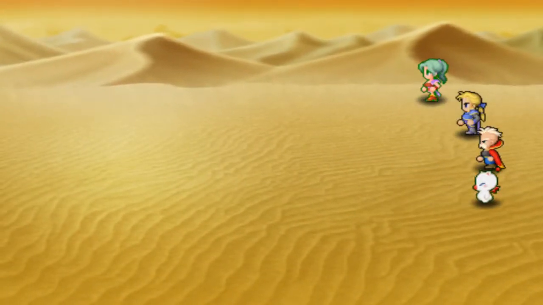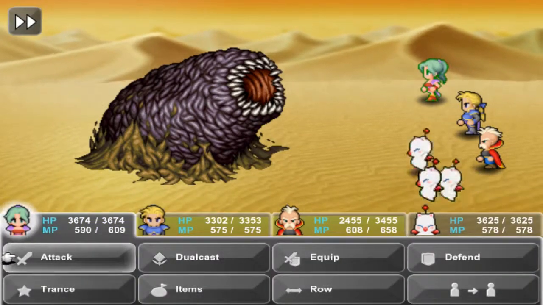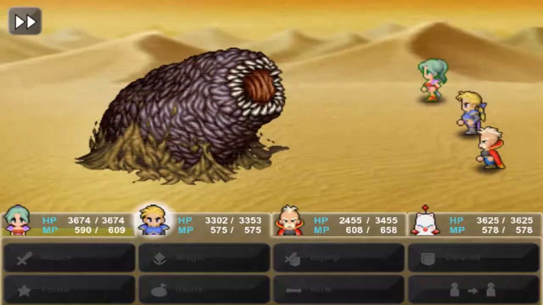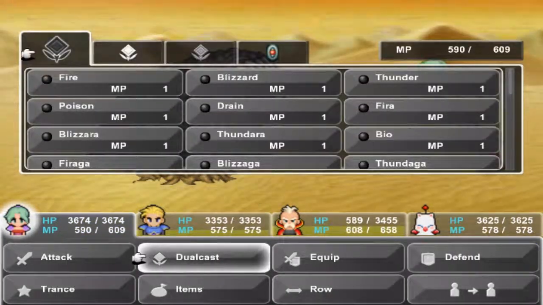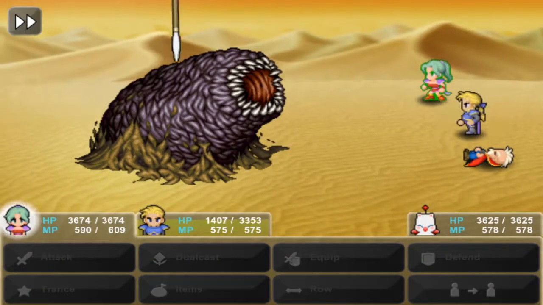But that was 2 cactuars so far. Oh, that is not a cactuar! Hello! You're a slagworm. Can you bugger off, please? You are not what I need to fight. Is it 10 in a row that I need to beat, or is it just 10 in general? Wow, thanks for that. Okay. Can you stop? Oh, Strago, dang! Okay, this guy's hitting hard.